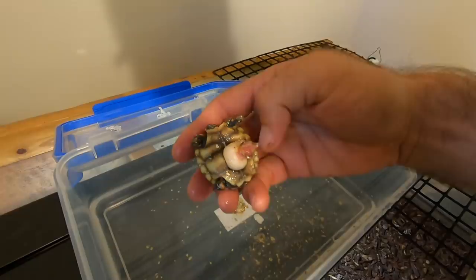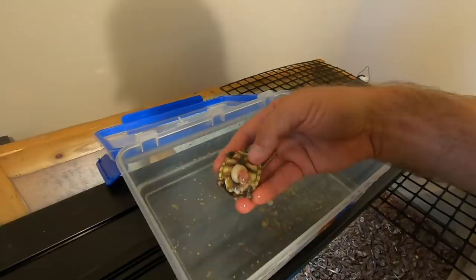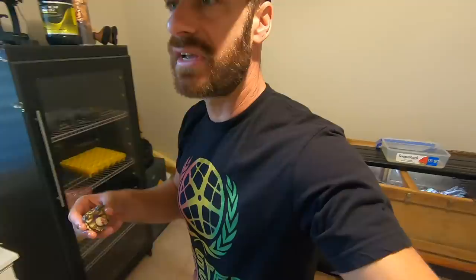Sometimes their yolks are a little bit goofy looking, so we'll keep an eye on that. We'll keep him clean. I'm going to set him up, actually, in a different little enclosure, in a little bit of a nursery. We're going to keep this clean. I have to find a little place for this guy to hang out.